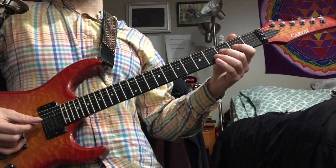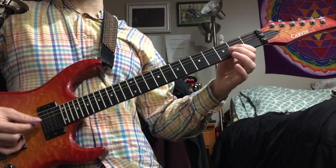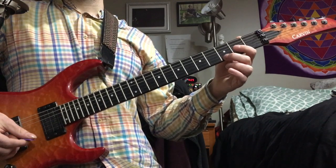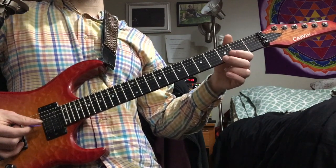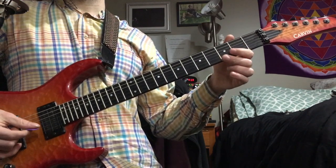Okay, now this is really cool. He does a little 4th thing over the F. So now we resolve to F major. He starts on an A note. So that's the 3rd of F, right? So I'm starting with my pointer finger on the A. Then I put my middle finger on D on the next string. And then my middle finger on G as well on the next string, twice. Which is a little 4th line, right? In relation to F, we have the 3rd, the 6th, and the 9. Consecutive 4ths.